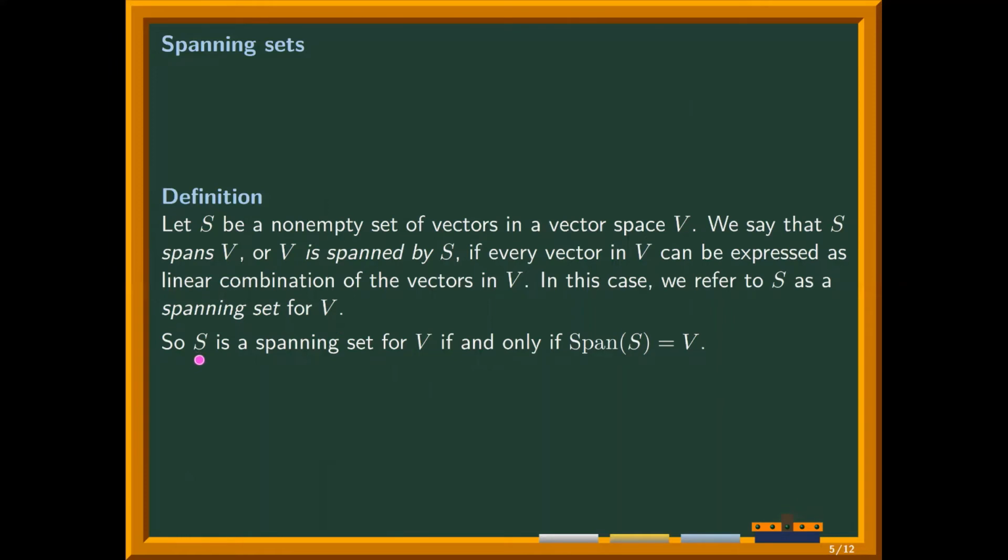So the definition tells us that set S is a spanning set for V if and only if the subspace spanned by S is precisely the vector space. Every element in V is a linear combination of elements of S, and taking all linear combinations of elements from S will produce all the vectors in V. Since most vector spaces that we will study have infinitely many elements, having a spanning set with finitely many elements will be convenient for computations involving vectors in V.